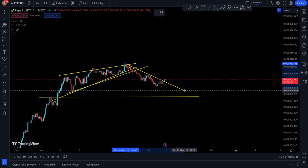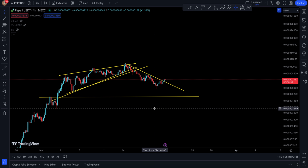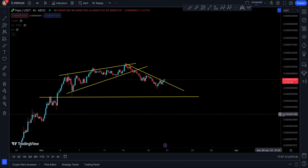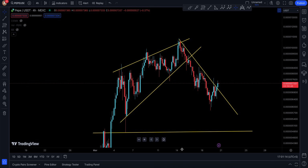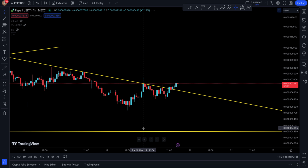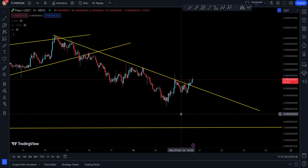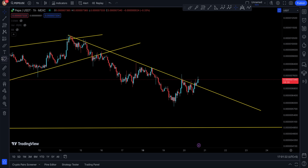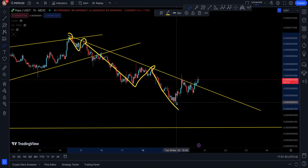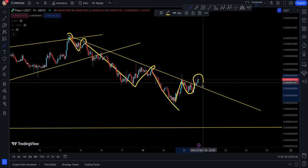Okay, so we are having a small positive sign here because I'm going to remove this line. Do you notice how you have a support and resistance? This is going to be more clear on a 1 hour time frame. So yeah, on the 1 hour time frame, you are actually breaking above something. This is good. Okay, rejection here, rejection and down, and then rejection, and then finally you have broken.